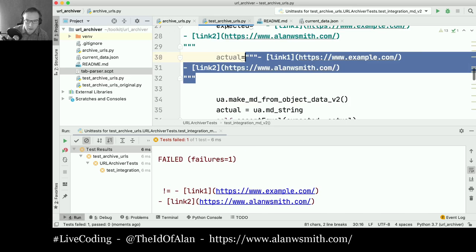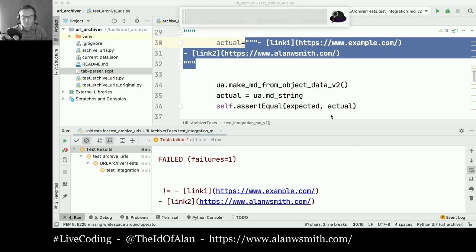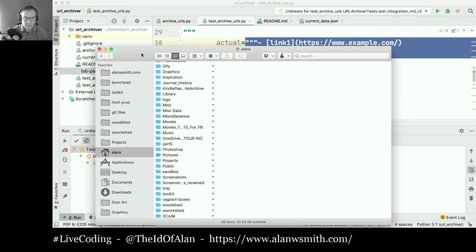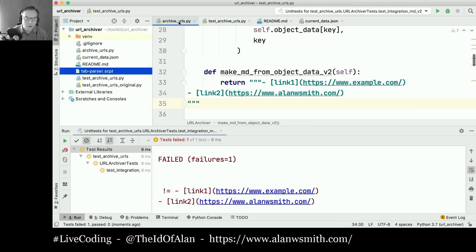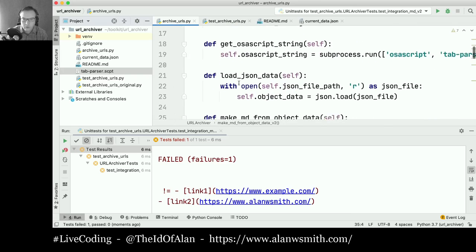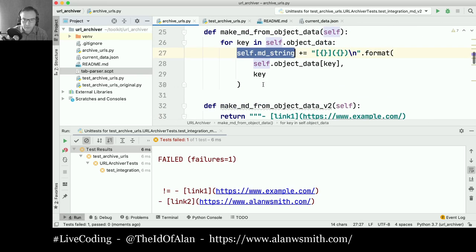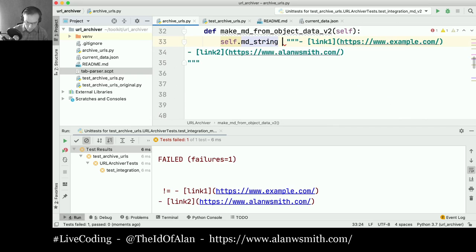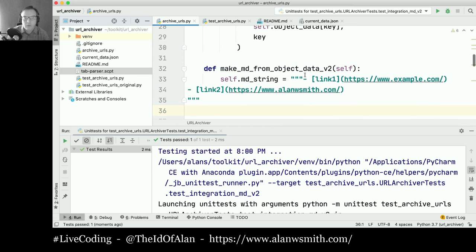Why are we not green? Warning, your QB is low. How much do we need to worry about that? 35 gigs, I think we're okay. It doesn't return. It doesn't return. Doesn't return, it makes... it does this. Now, there we go, green again. So this is our integration test.